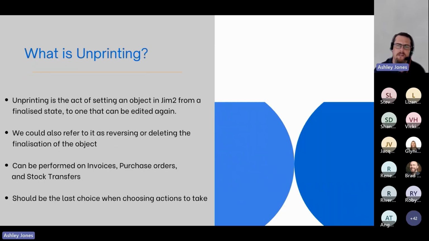It might be a good idea to describe what happens when you choose to unprint a job. Everything associated with the actions of creating an invoice is reversed. You're effectively saying this job was completed in error and that you need to fix it. This means that if you're unprinting an invoice, you're actually deleting the invoice or returning the job back to a ready-to-invoice state.